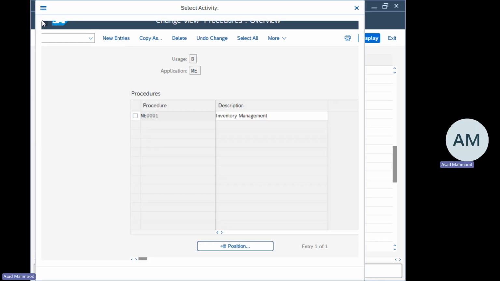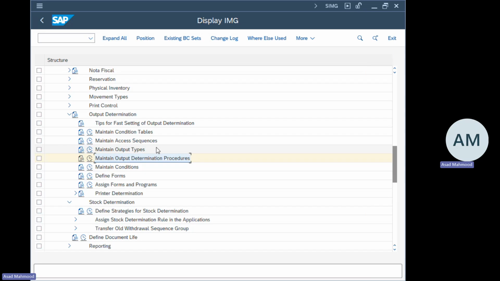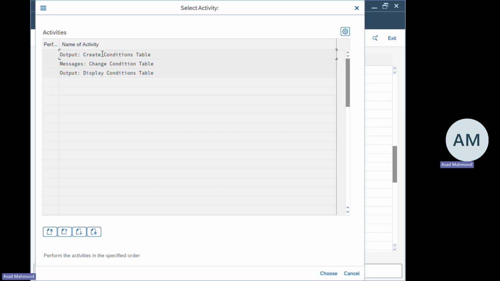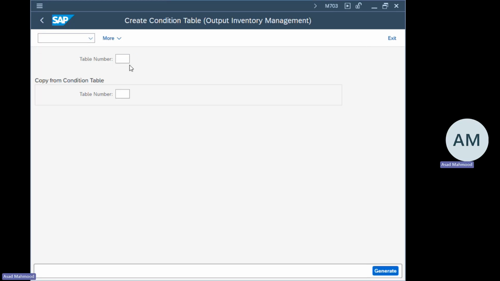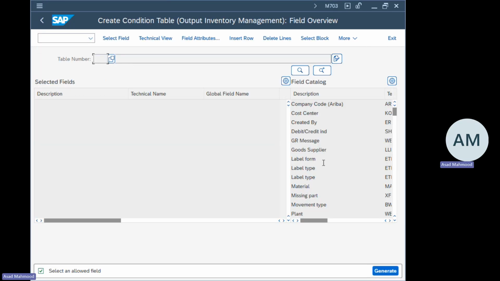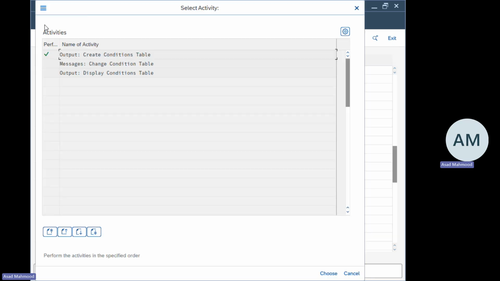Now, whenever there's a requirement, the system automatically determines the stock for that. But if we want to determine stock in a specific scenario, then we will need to define tables upon which we can define, okay, upon what criteria should the inventory movement happen? How should the system select the stock to be moved out? For that, we need specific fields, specific condition tables. So when we are raising a PO, a goods receipt, a goods issue document, the system will determine that. This is output determination. There's a chapter on that, just to give you the theory of it.